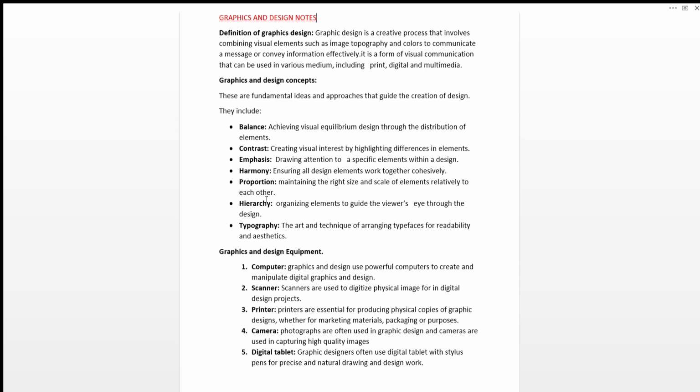A printer prints the visual design, something that cannot be touched, into something tangible, like making a hard copy of your design. Like when you are designing a wedding card and you want to make it tangible so that you can supply it to your invitees. So you should have a printer to print the hard copies of your design.